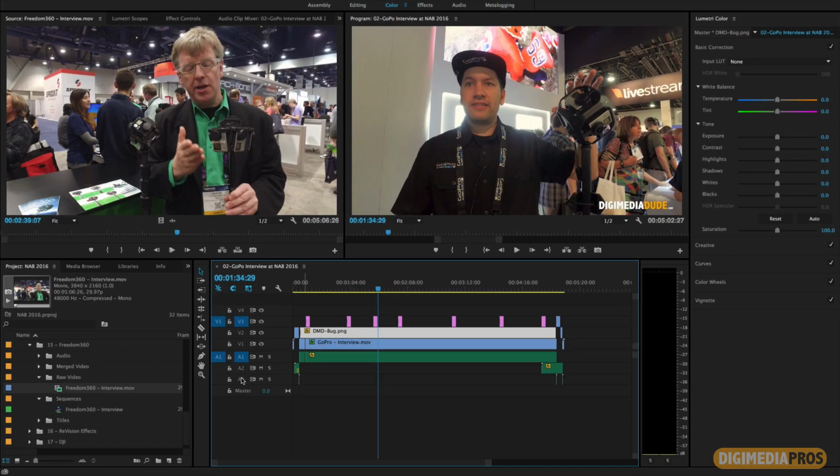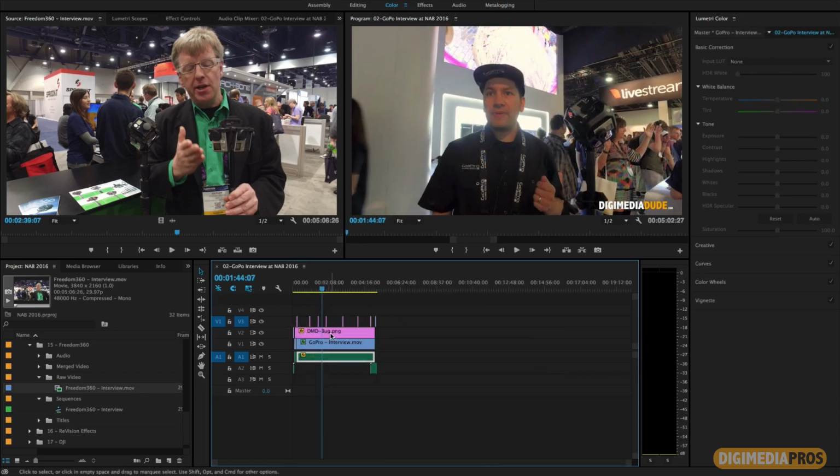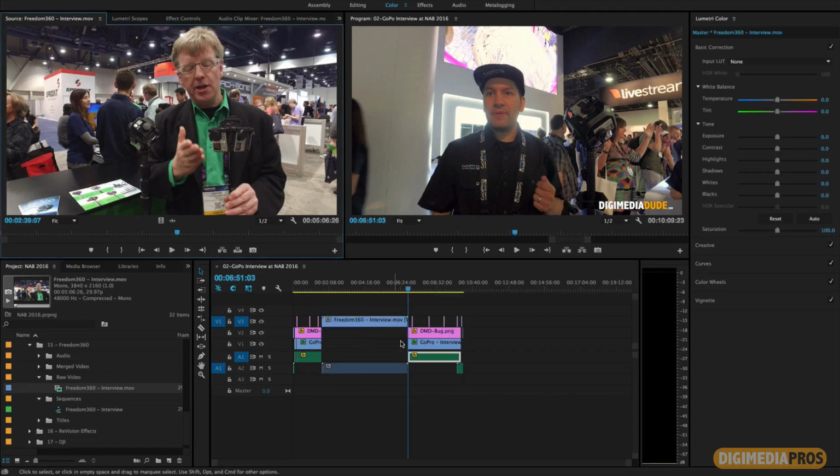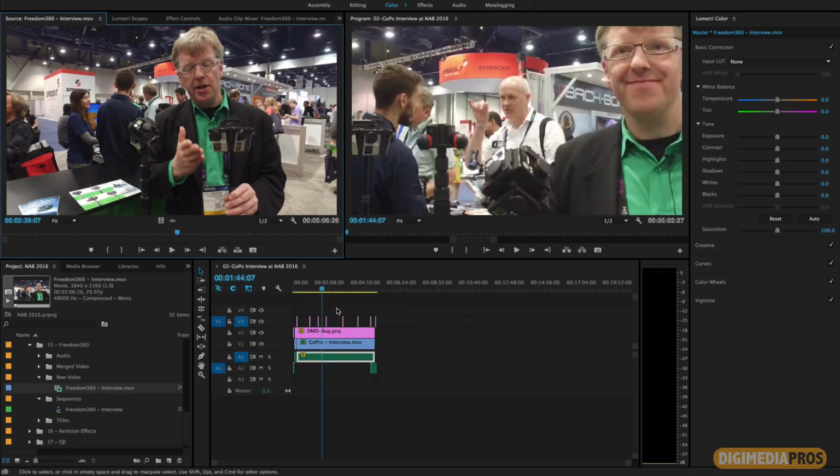Now, next up is the sync lock. That's this here. When you have sync lock on, it's going to try to keep the audio and video completely in sync always. So if I do an insert here, we'll target A2 for the audio, and we'll target V3 for the video, for the source, and we'll do an insert right now. It's actually going to break the audio because it wants to keep the audio with the video in sync. I'm going to go ahead and undo that.